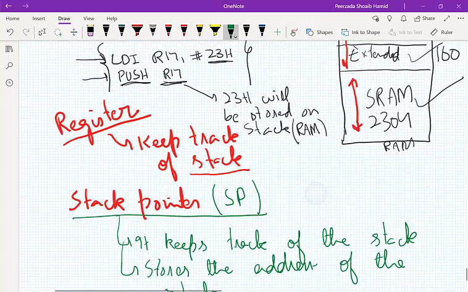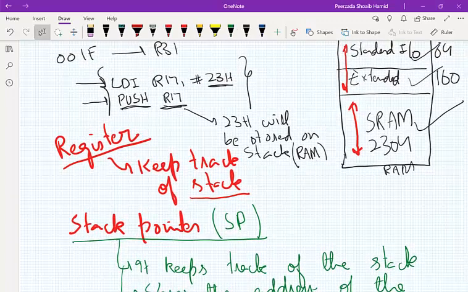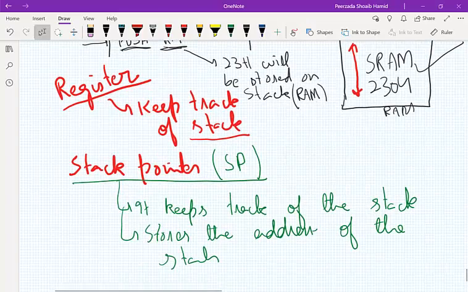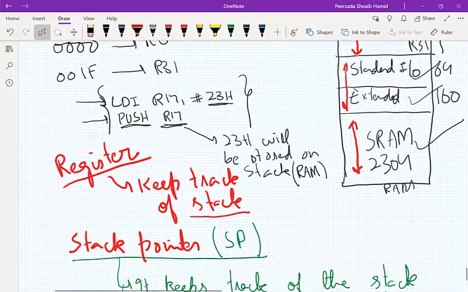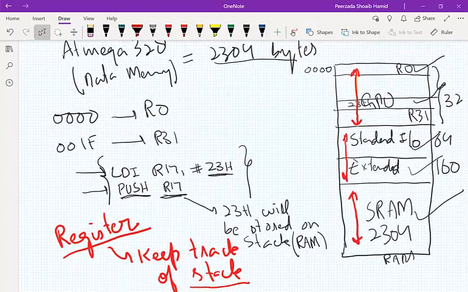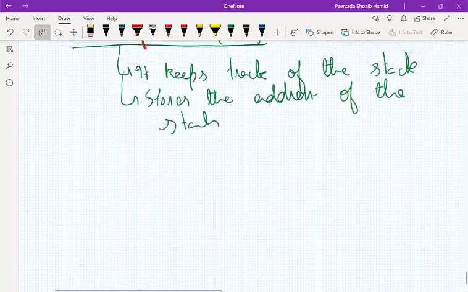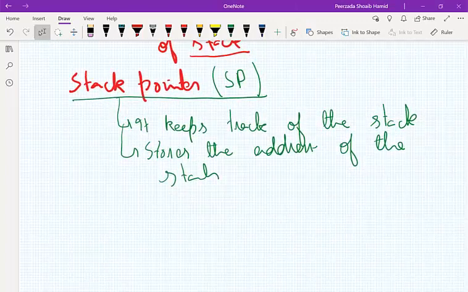Since the stack pointer keeps track of the information stored on the stack, it keeps track of information stored on this RAM, because the stack can be anywhere on this RAM.